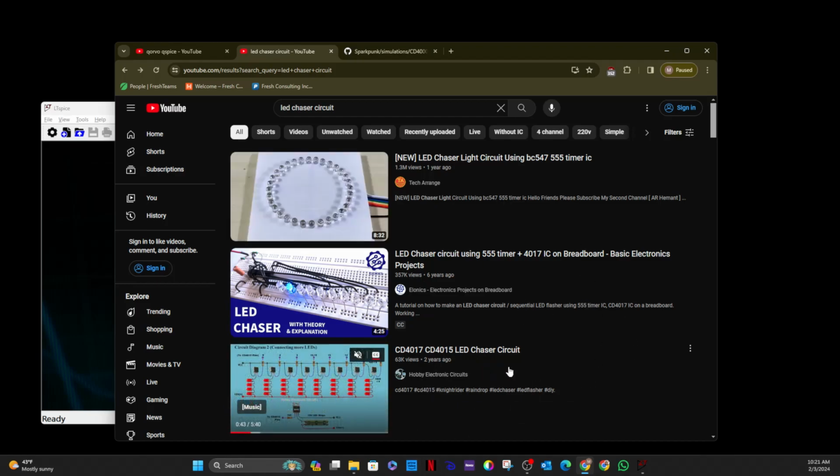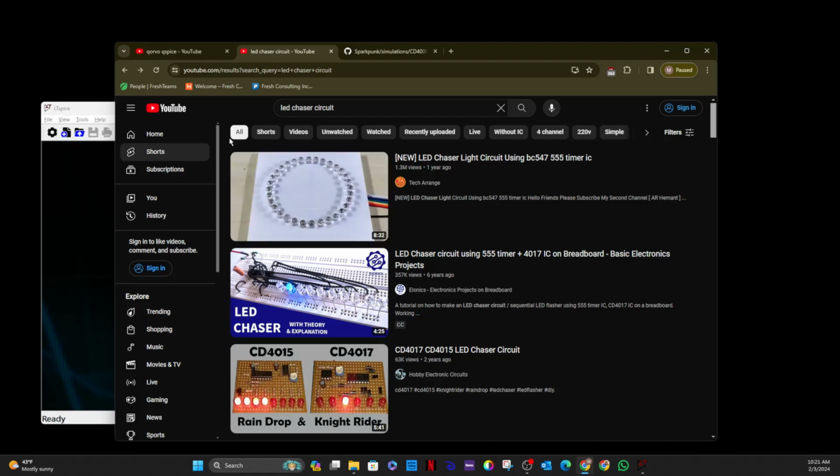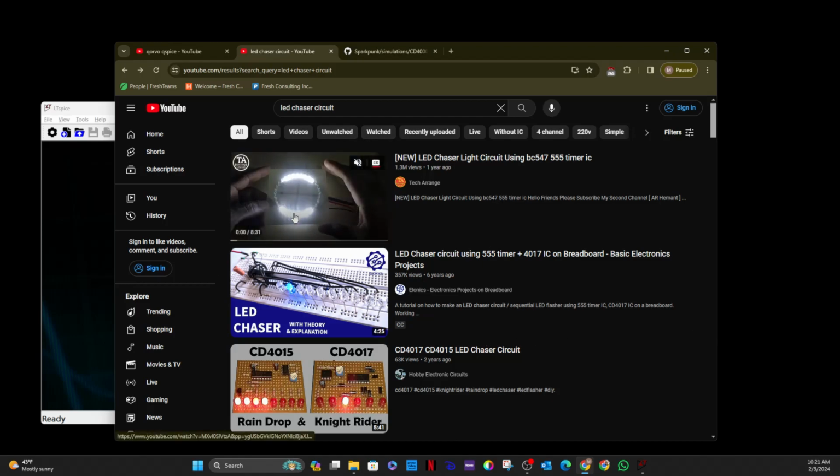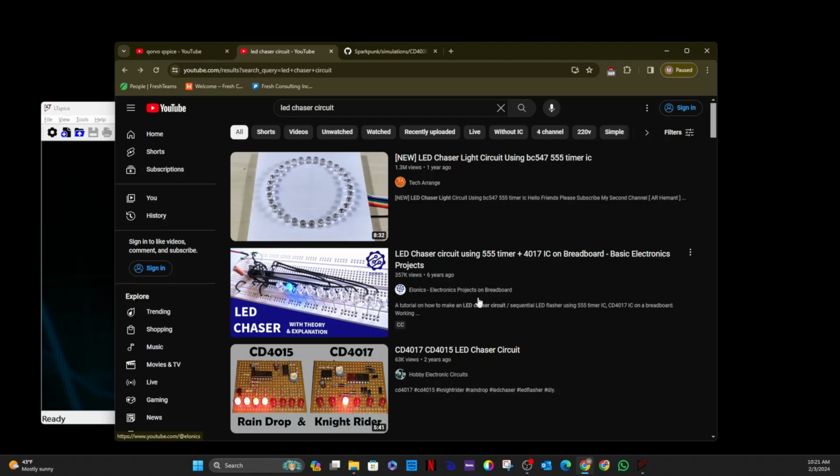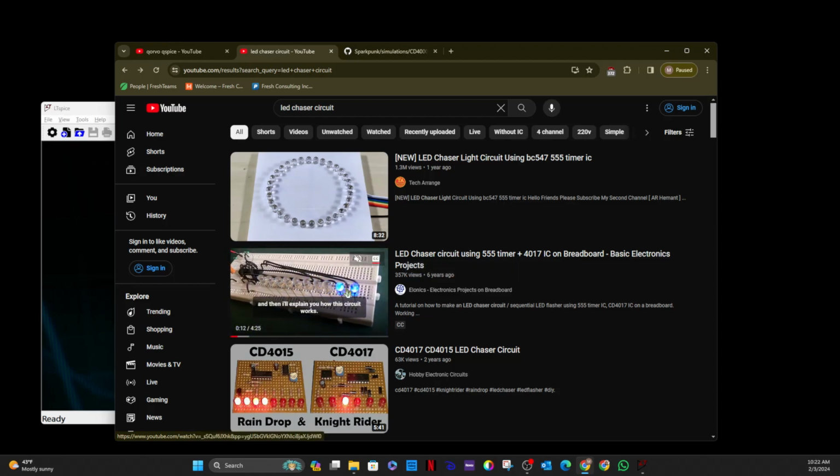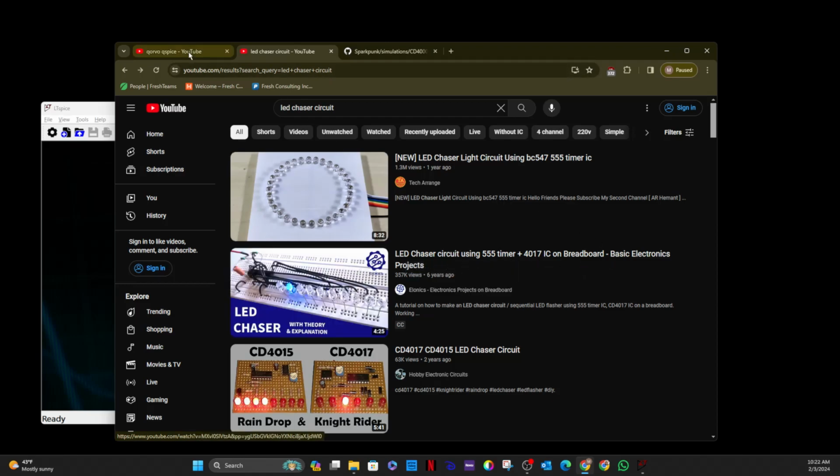This Knight Rider one, they go back and forth. These other ones, it goes around in a circle. Looks like this guy had his do 2 groups that chase each other around in a circle. This guy has a couple different ones. Anyway, you can do a search on that.